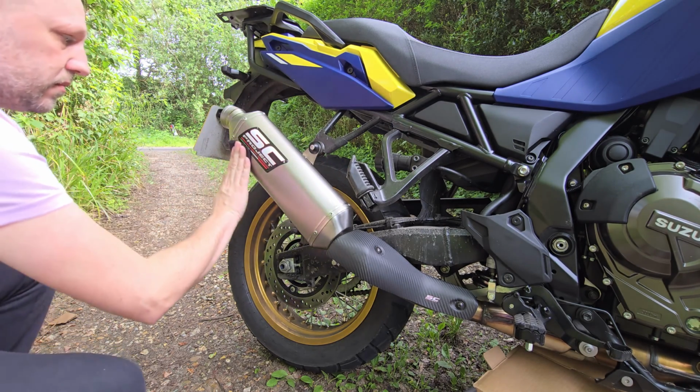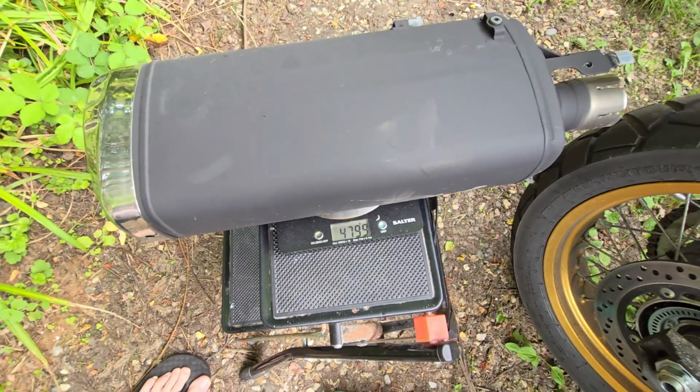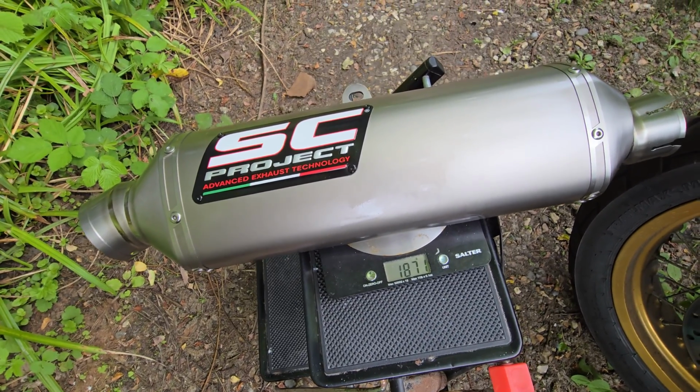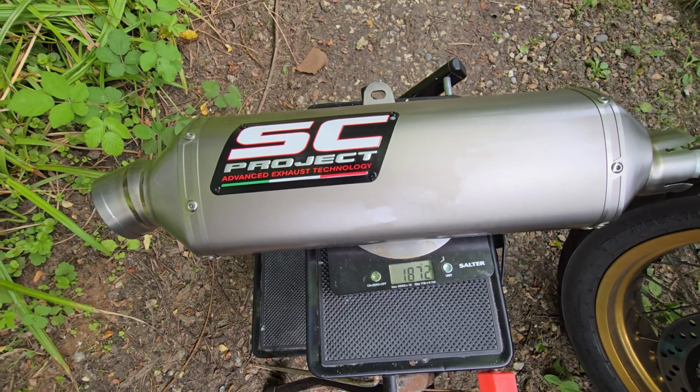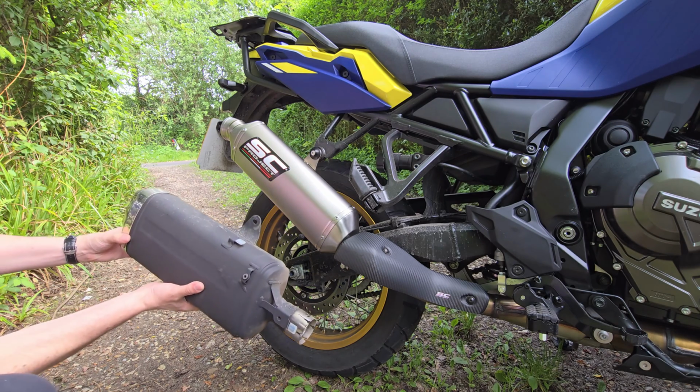As to the weight difference, the stock can weighs 4.8 kilos or 10.5 pounds in freedom units, and the SC Project can weighs 1.9 kilos or 4.2 pounds without the 300 gram baffle, so the new can is roughly 3 kilos or 6 pounds lighter than stock, which to be honest won't make much difference, but this is a really heavy bike, so I'll take any weight savings I can get.